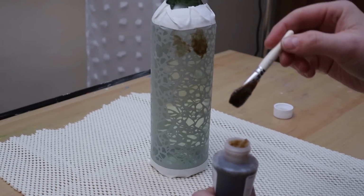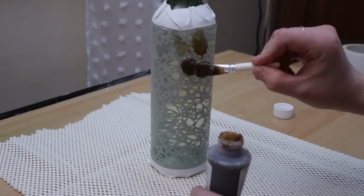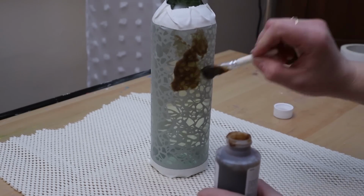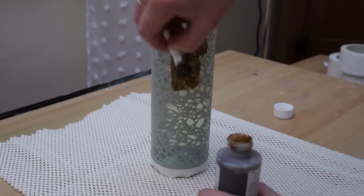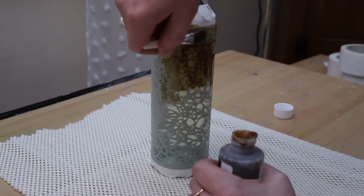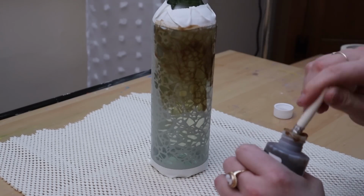Now this stuff looks kind of gross. It's like dark brown. It kind of looks like molasses for some reason. I'm not really sure why. Some etching creams look different, but this one in particular looks like molasses. I'm being very liberal with it. Like, I'm applying this very thick. I just want to make sure that all of the edges are completely covered.